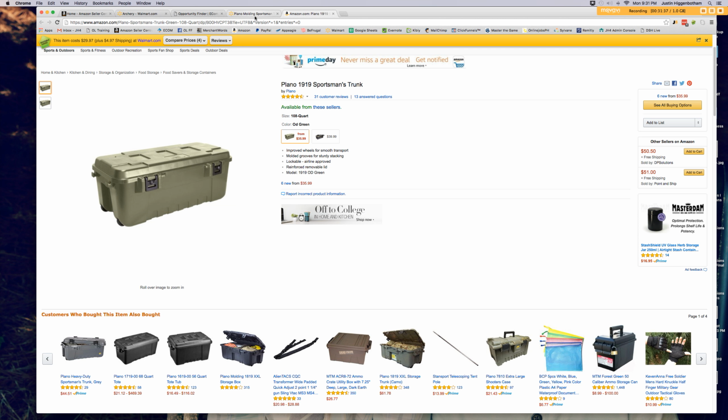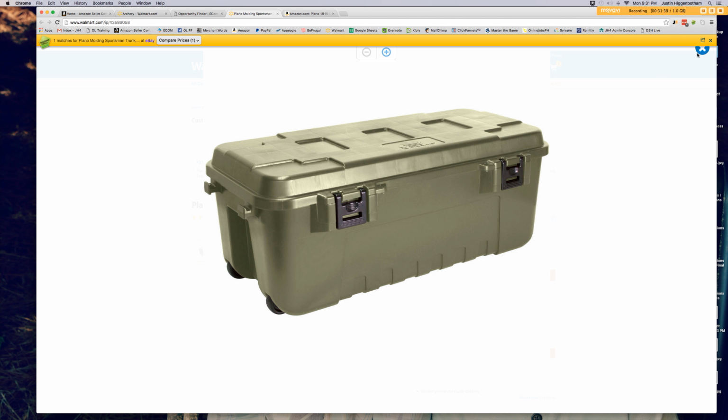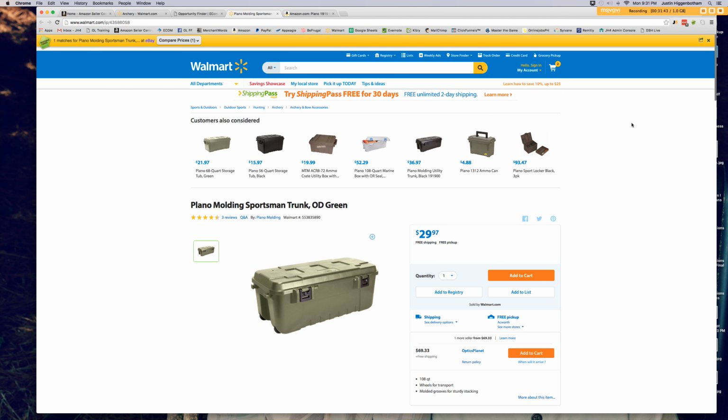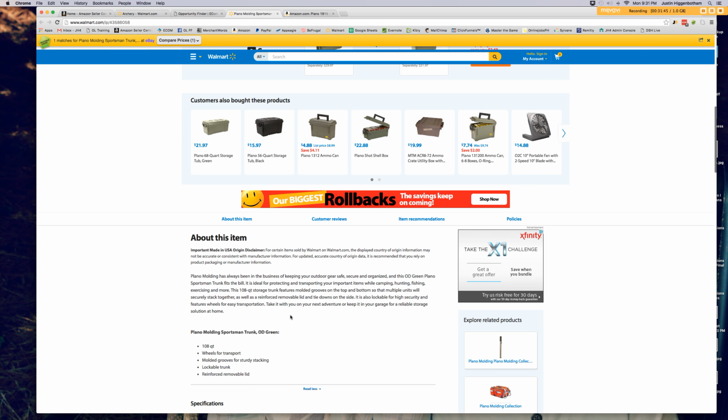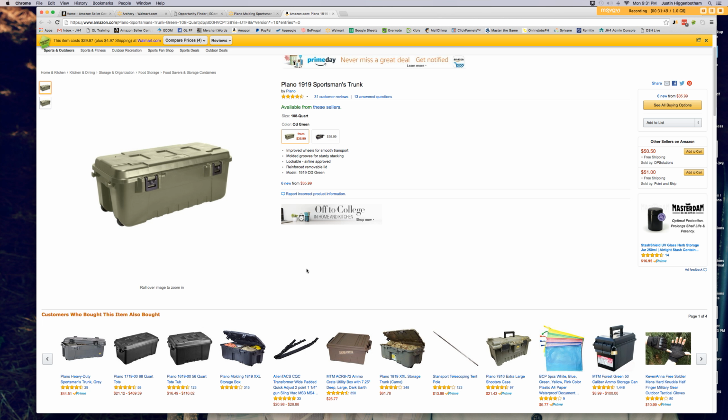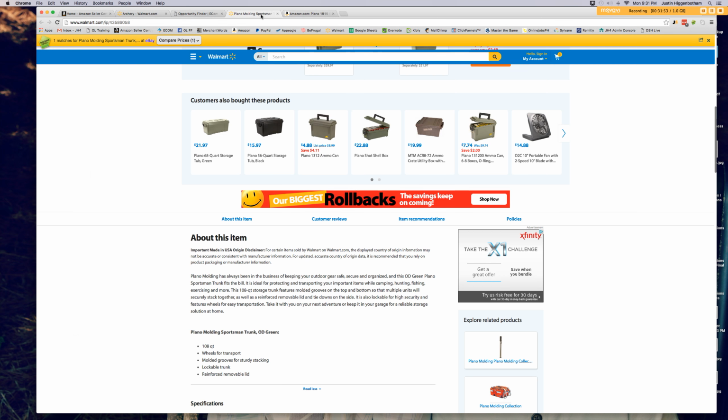It looks like the same exact picture, but the item numbers aren't 100%. So they're both 108 quarts. 1919 OD green, reinforced removable lid.